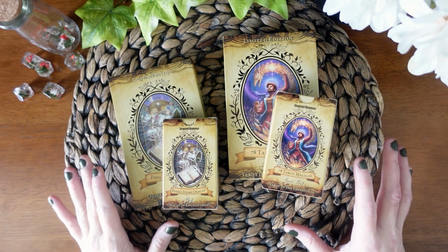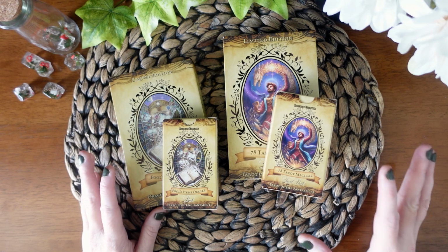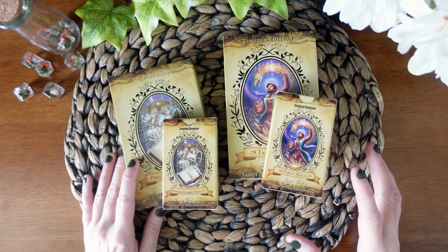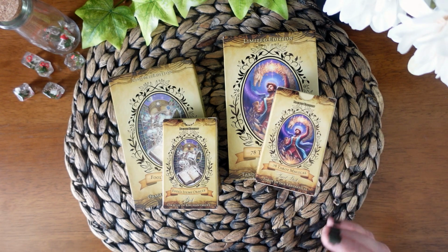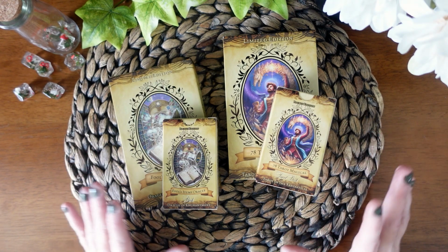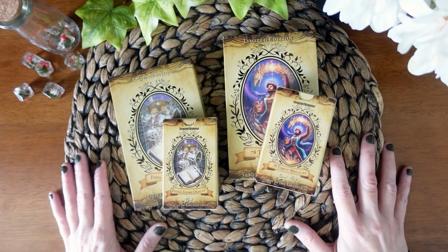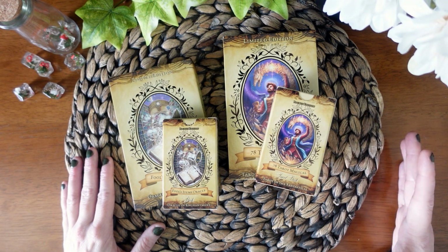I've been using them a lot for daily check-ins, and I've been using Oracle a lot along with those other decks that I showed for tapping into what I need to know as I go about my day. They're really great for check-ins because I just absolutely love incorporating that sort of fantasy world energy into my everyday. And so it works really well for that. And the minis have been great fun for doing those giant readings, getting lots of cards out, lots of information, lots of decks, and then diving into what that means. What do I have going on with me or for me today?